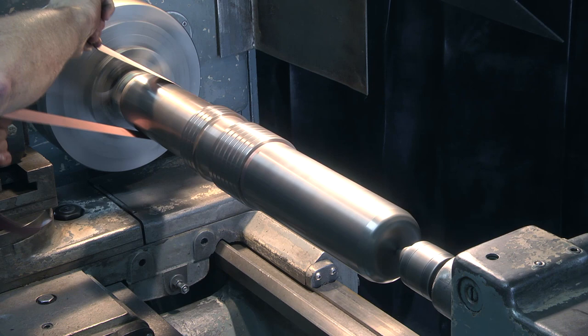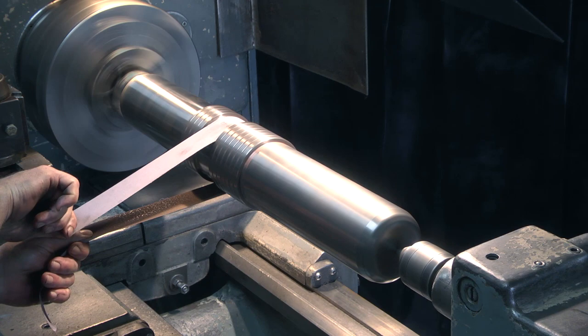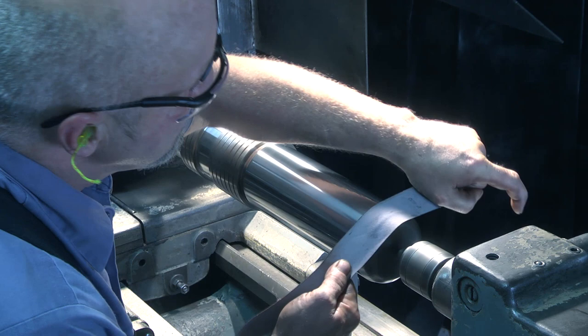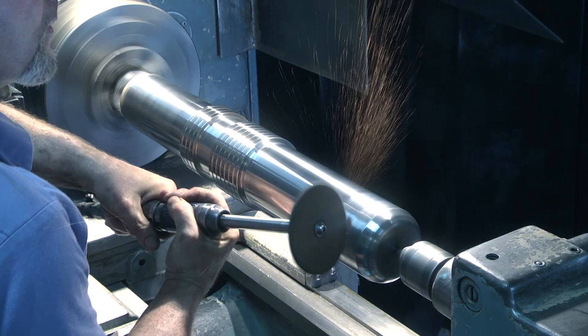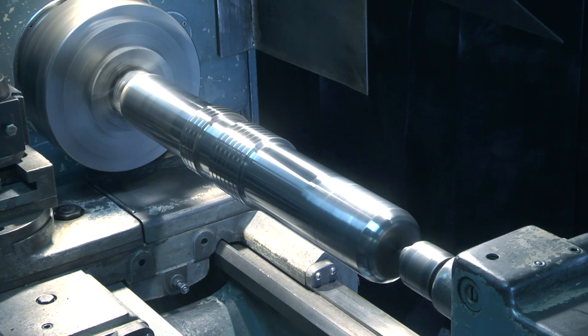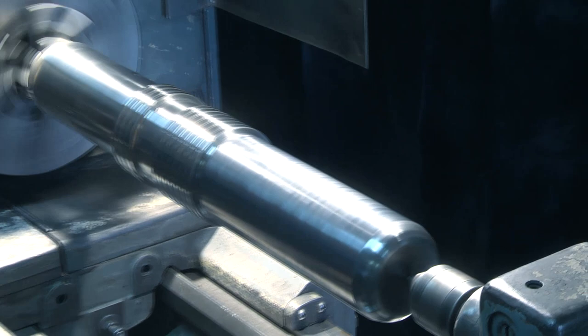Put the piston in a lathe and turn it on a medium speed and use very fine sandpaper to get rid of the debris. Once you have sanded the debris out of the grooves, you are ready for your cross-hatching process. The procedure is very simple: hold the die grinder at a 45-degree angle in order to get an X-type pattern on your piston. Never move the die grinder up and down directly on the piston as it could create grooves and let hydraulic fluid get by the seals.